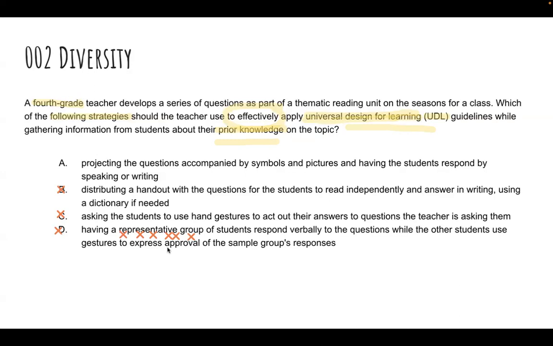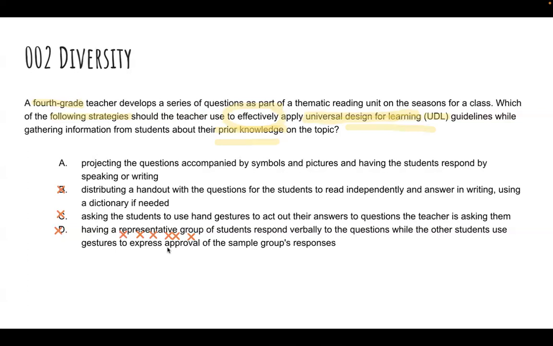You have the text accompanied by visuals, symbols, and pictures. So questions, visuals, pictures to help illustrate and for the students to better comprehend what the question's asking, and it's projected on the board, and having the students respond by speaking or writing, this allows them the choice. They get to say, do I get to talk about it or shall I write about it? And you will get better, more robust information, a gathering of data in this way, and everyone will do well.